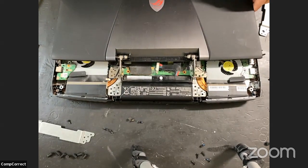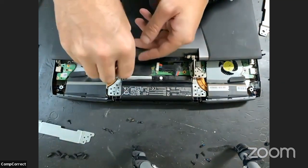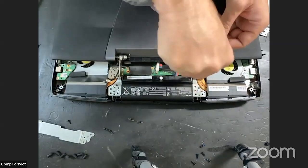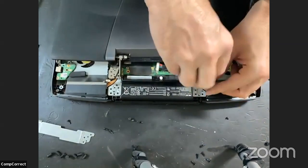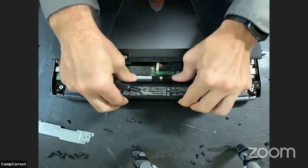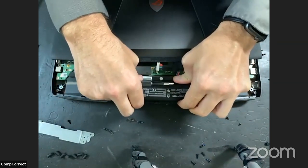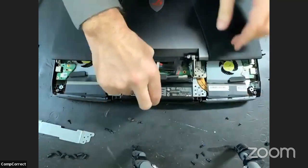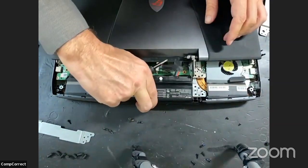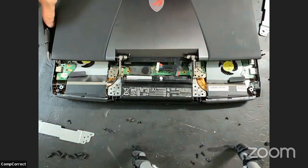Right, I'm just going to move it a little bit out of the way, and then we can get to these two screws for the battery. Is that it? That's not it. There's something else holding it in. Okay, I'm going to check on the new one.